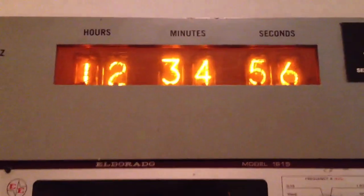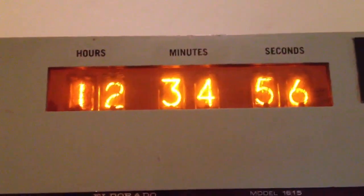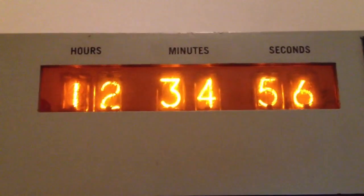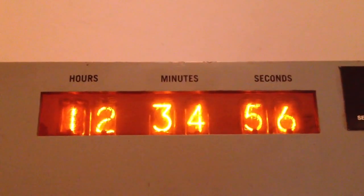Ladies and gentlemen, we have ourselves a clock. 1, 2, 3, 4, 5, 6. We can arbitrarily set that time now and do so in less than a second, which means that's how we make our clock. Here's the magic recipe.